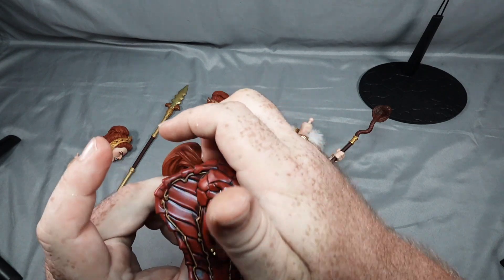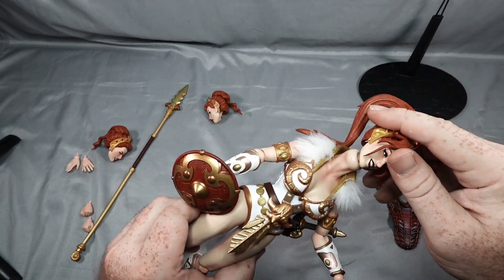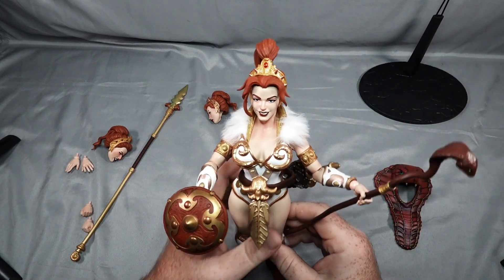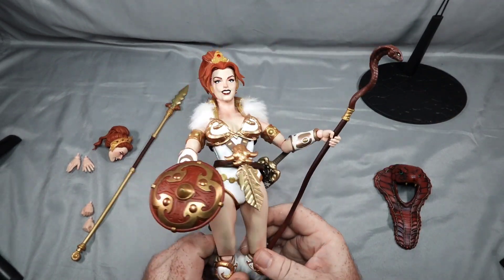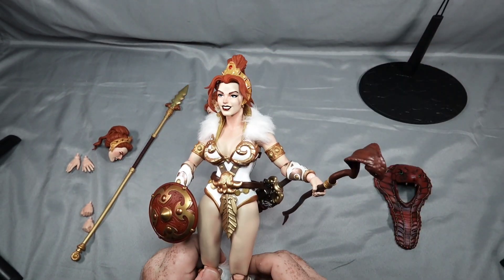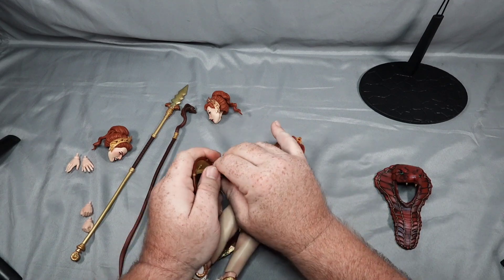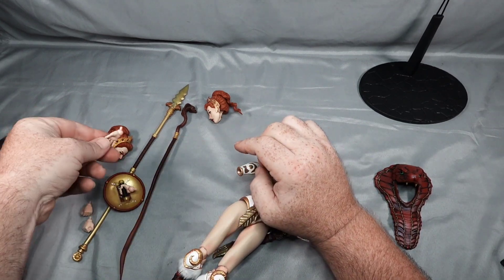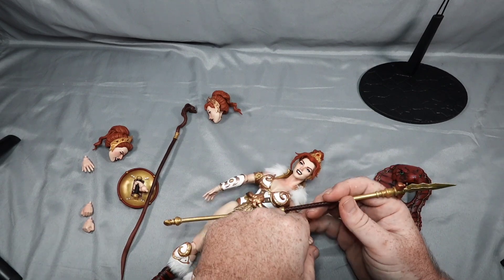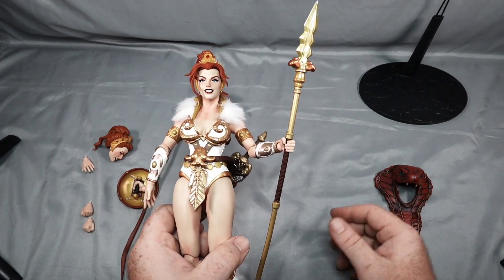Now the 2000x head — I don't think the snake armor is going to fit on that one, so we're not going to try that. We'll snap this one on — wiggle it on — there is the 2000x Teela. We'll take the snake staff out, take the shield off, put the open hand on, and grab the spear. There is Teela with the spear — pretty cool.